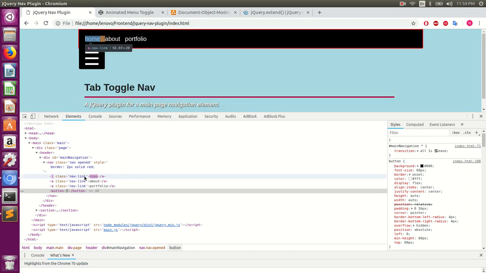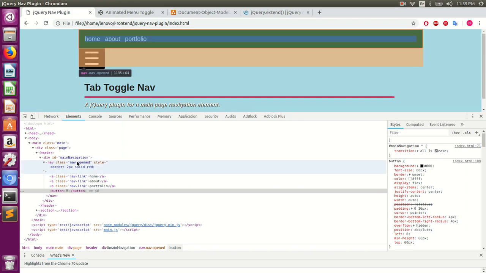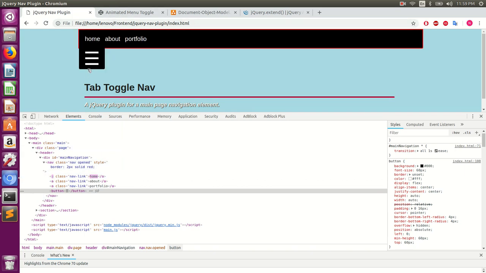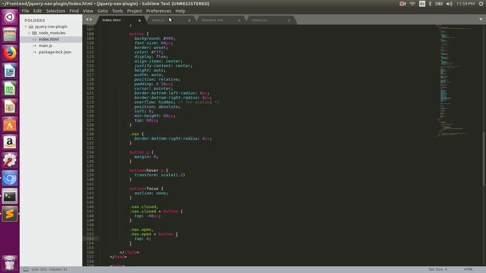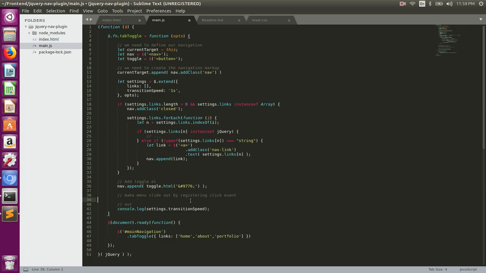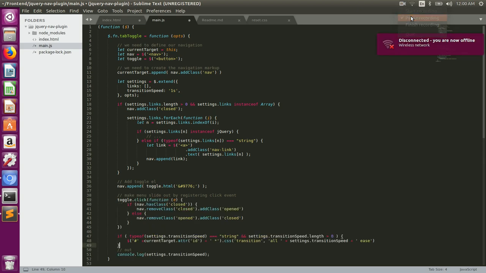So now we just need to code that interface, the part where this changes from close to open on click. Okay, notice that's the event we're clicking, and that's what we want to happen when we click. We want that code to execute. So we're gonna come out here. We're gonna say toggle, which is that button dot click. All right, guys, just wanted to save some typing there. So that toggle button on click, we're gonna execute this function, right? And we're gonna pass it this e parameter.